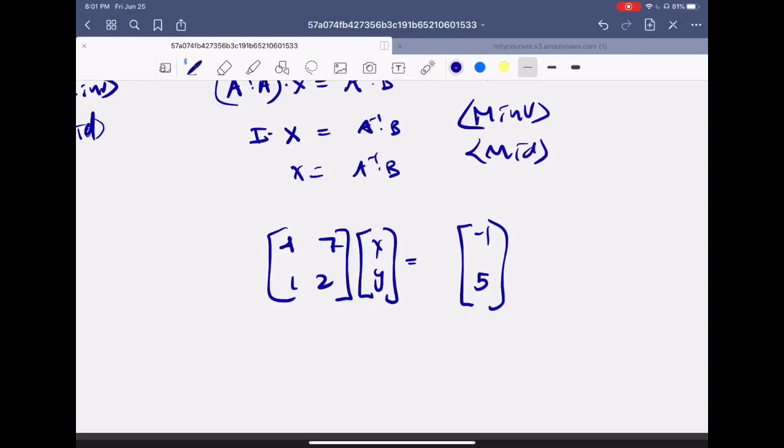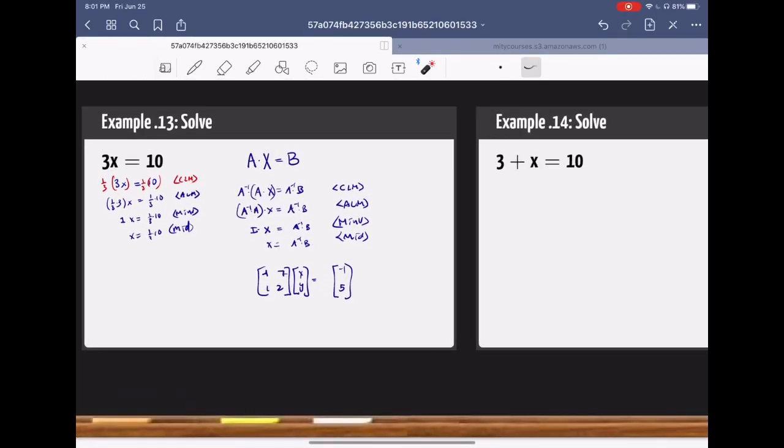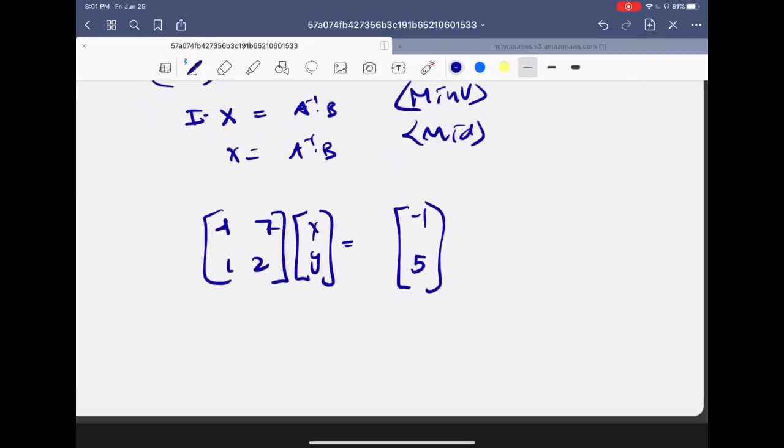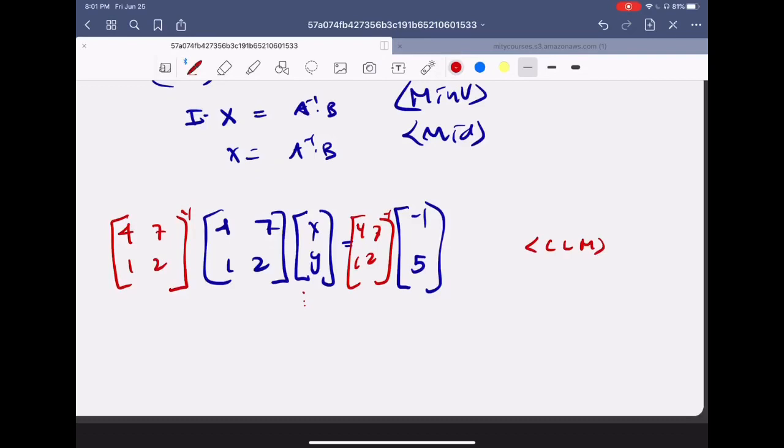So you could say that if I could multiply both sides by, it's so tempting to just do it. I guess I'll just have to do it. Can't stop now. So I'm going to take the inverse of this guy, 4, 7, 1, 2, whatever it is, and I'm going to slap it on both sides. 4, 7, 1, 2 inverse. And I'm going to do this, that's called the cancellation law of multiplication. Exactly the same steps. These ones are going to be inverses of each other. So I'll just get, and I'm going to have the associativity law and all that other good stuff, all the steps above. And in the end, I'll have something like this.